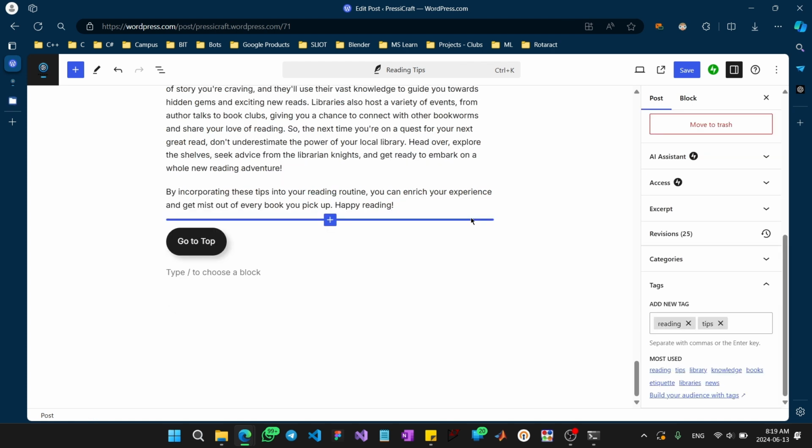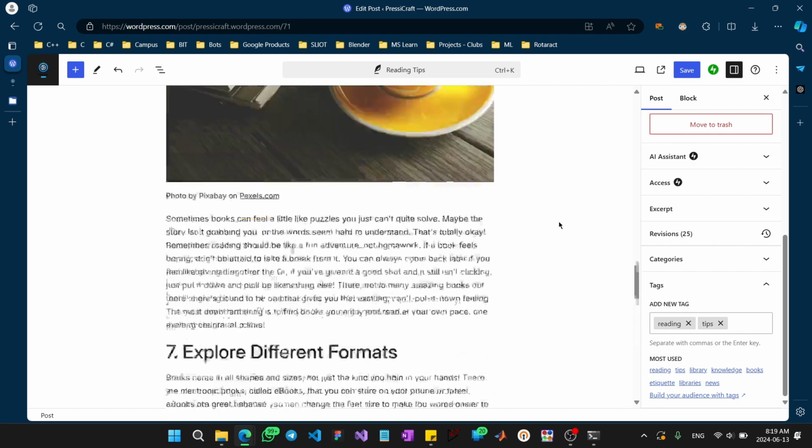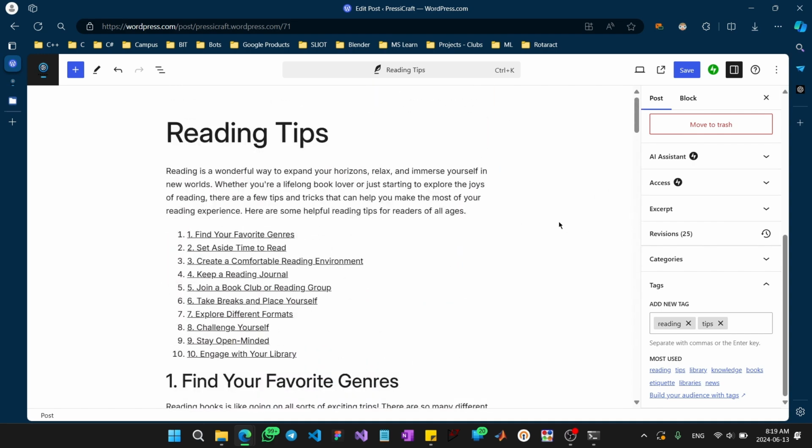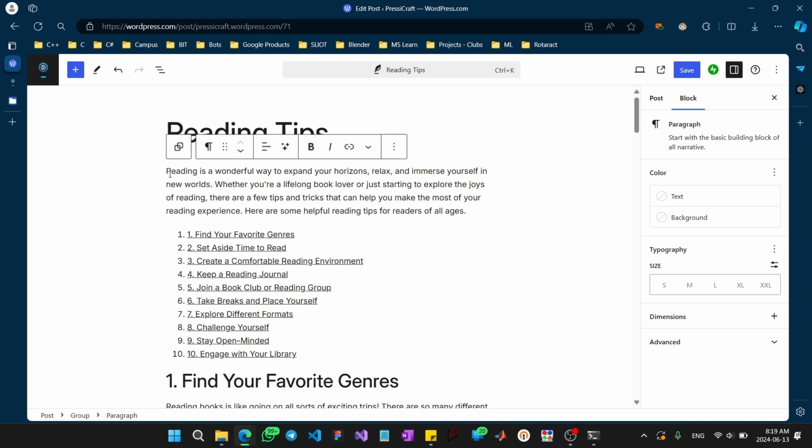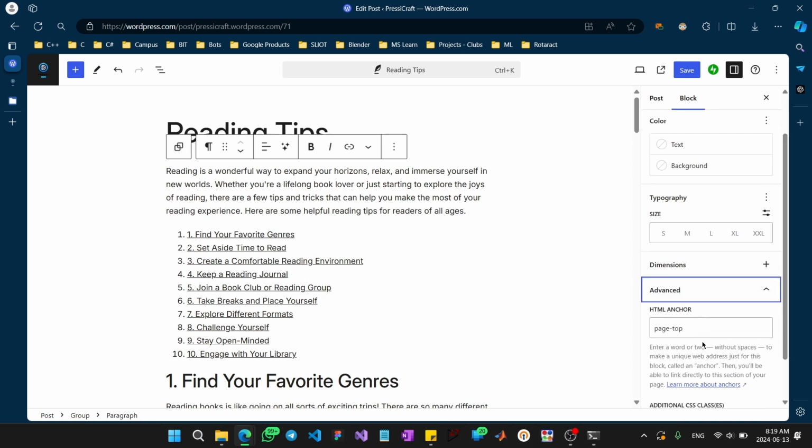So come to the top of the blog post and select the first block. Okay, and go to the advanced, and under HTML anchor you will see page top, or if not you can edit. So I'm going to copy it.